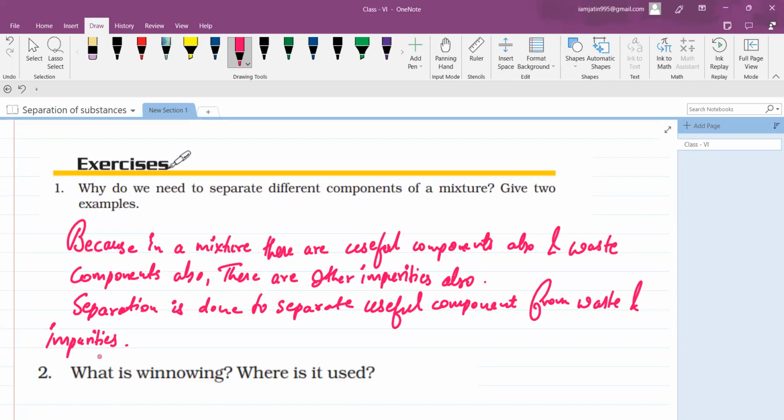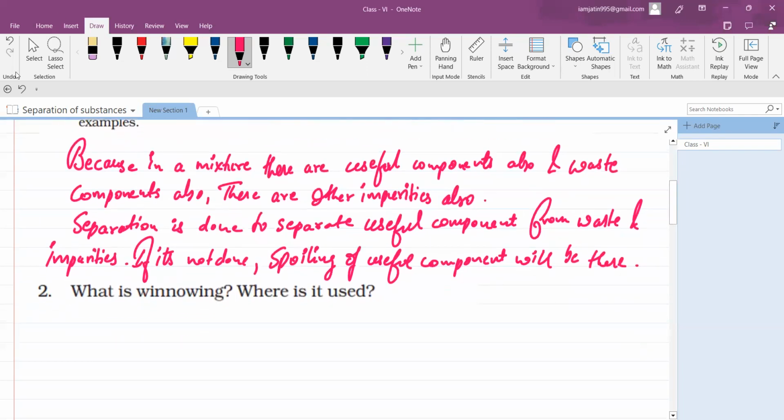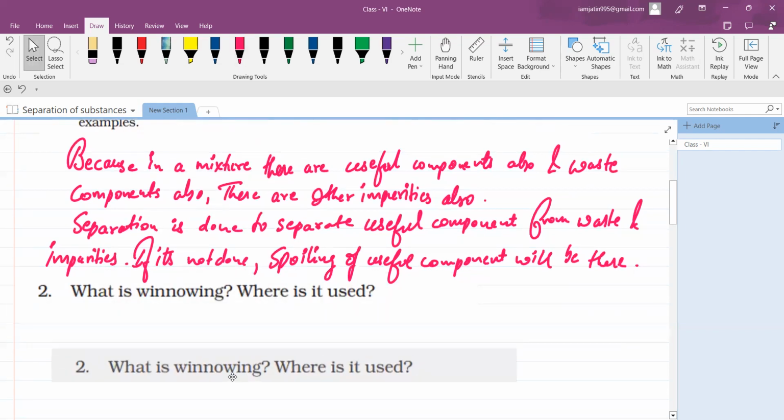And if the separation is not done, it will lead to spoiling of the useful contents. Spoiling of useful components will be there. Okay. So that's why we separate the components of a mixture and also to remove the impurities.